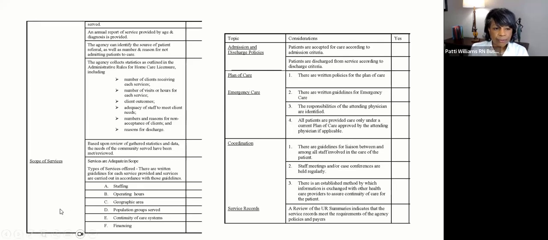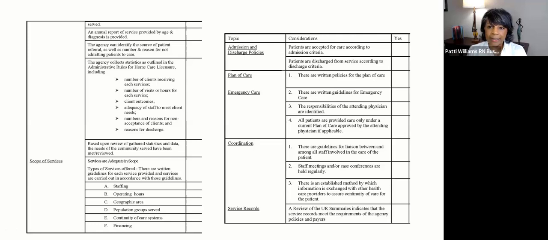And then your scope of services. If you are a companion sitter agency, make sure you're not doing clients that need hands-on care, because you're not licensed to do that. Your operating hours, your geographic area. If you got your license and you said you were going to cover 5 counties, don't go outside that before you go and get approval from DHSR to let them know that you have expanded your services. I believe that may be one of the things they allowed your agencies to do during the emergency for COVID, but you should not be doing that now.